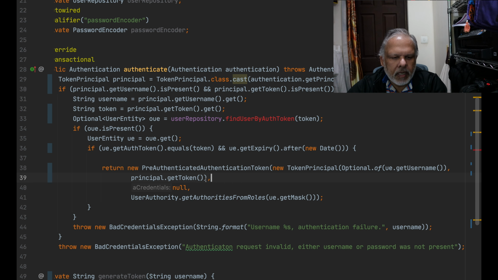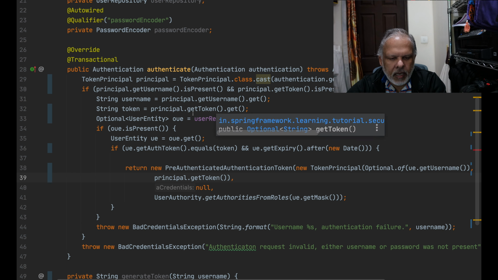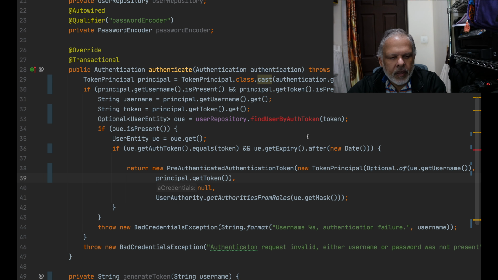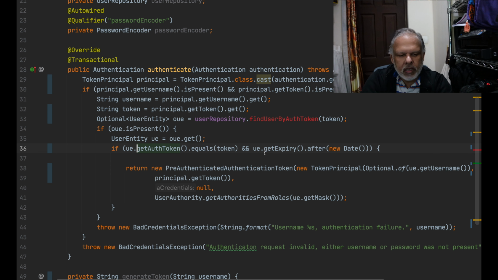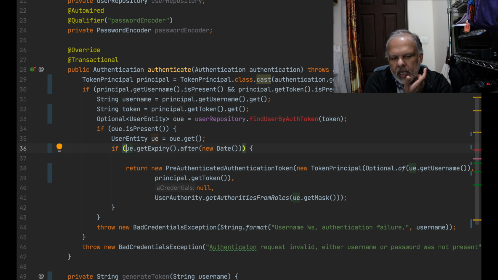So now if you see, basically what we have done is we got a token, we looked up in the database whether it exists or not. If it exists in database, then we check that, actually we do not need to do this because this is how we got it by looking up from the database. So we can eliminate this one call. The only thing that we need to make sure is the expiry is after the current time, and if that is the case, I think we are all set.